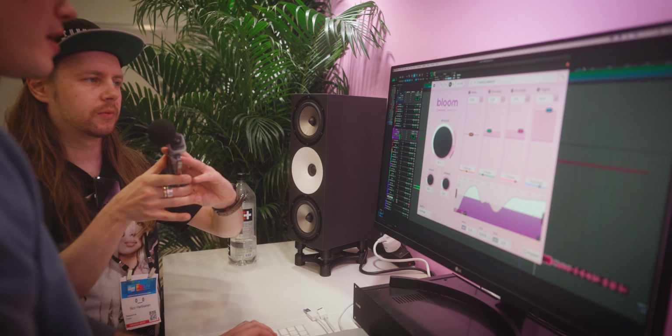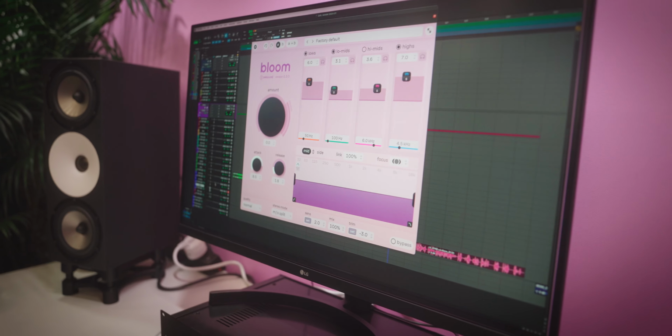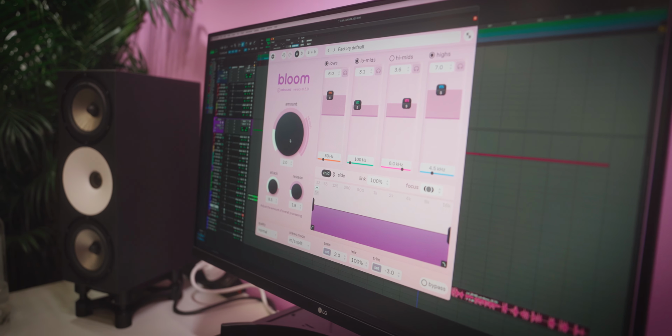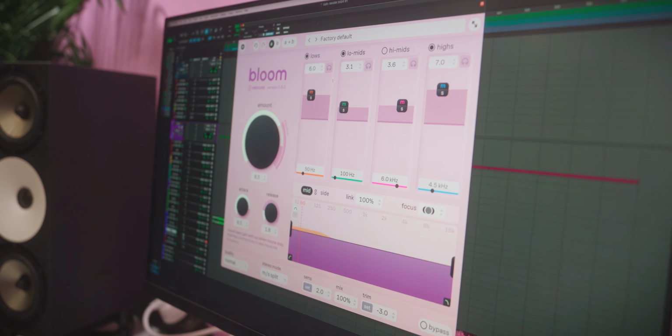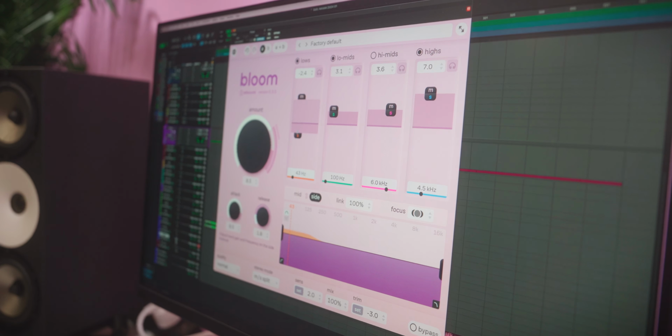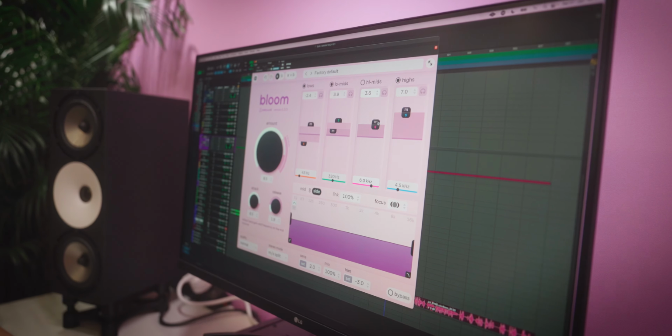Yeah, and then the other way I use it is, of course, on a full mix. Because of songwriting, we need to get the demo out fast, the same day. So you put it on the master, and then you just do a lot of mid-side, making it hit where you want it to hit. Yeah, that's going to be huge for me.